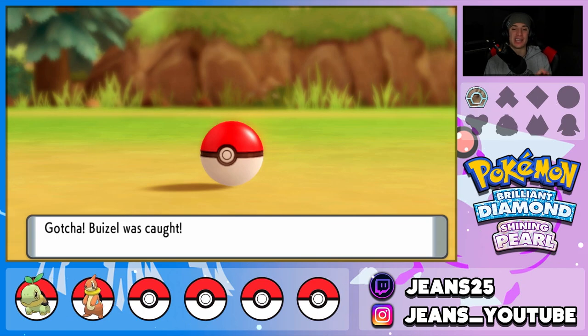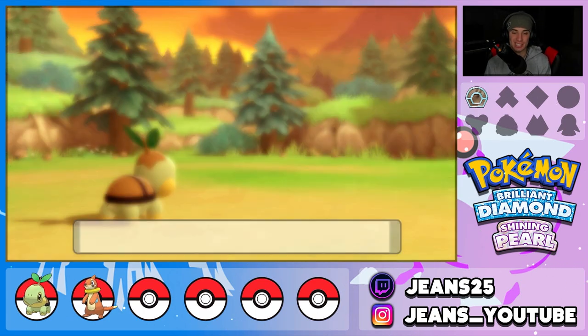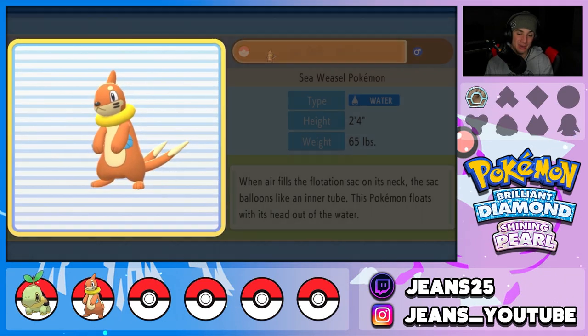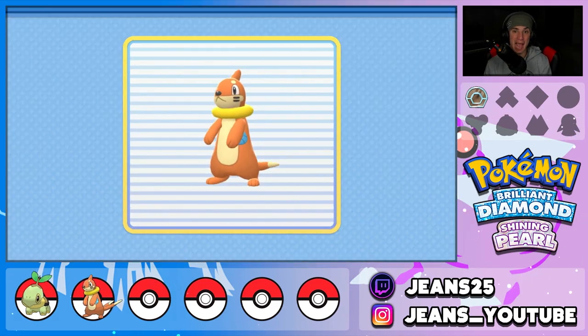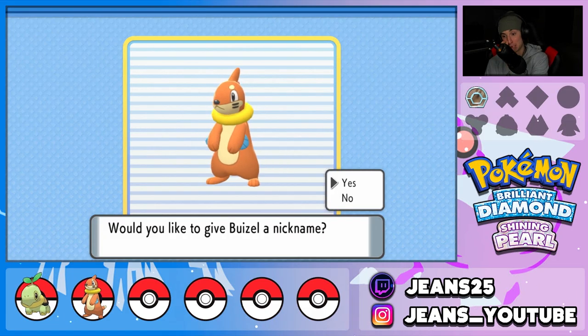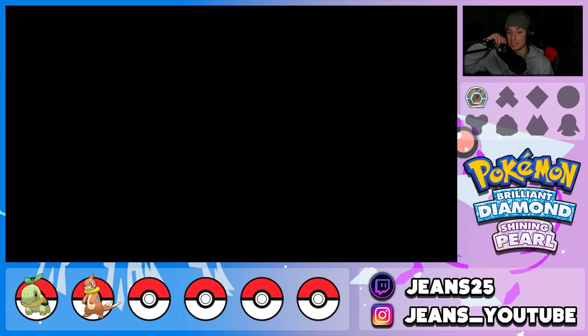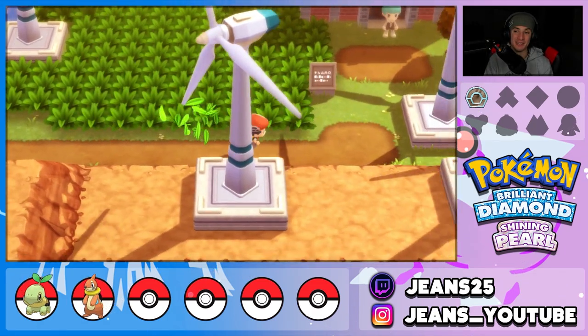Yo, I love how I had to threaten the Shellos community to stop spawning, and it worked. Another Shellos did not spawn after that. But there we go, Buizel to the squad. Add him to the animation, Jeans. It's probably already down there, because, you know, I'm the best video editor out there. Psych. Video editing's a pain sometimes, but I love doing it for you guys.